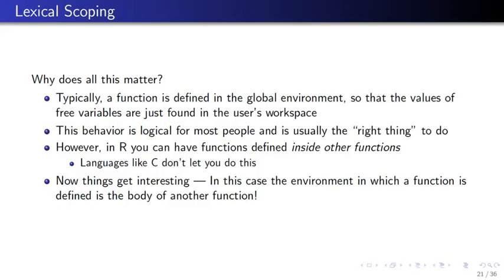But the key difference in R is that you can define functions inside of other functions. And so, for example, a function can return a function as its return value. In most cases, functions will return a list or a vector or a matrix or a data frame or something like that. But it is possible for a function to return another function. And if that's the case, then the function that gets returned was defined inside of another function. So the environment in which it was defined is not the global environment. It's really the insides of this other function. This is when things get interesting, and this is when the scoping rules really have an impact on what you can do.